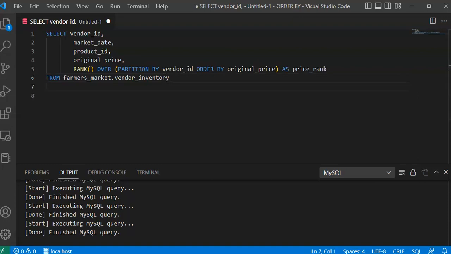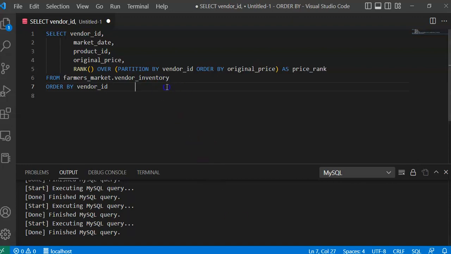Now I'll come here and say sort the vendor IDs. I want the vendor IDs that we are using as partitions, or grouped structures, to be sorted, so I don't have a disorganized result.